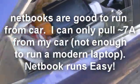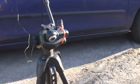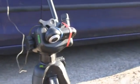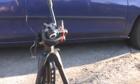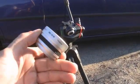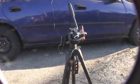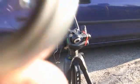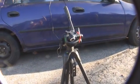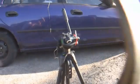My only grouch would be that when you're doing scenery, the lens is too narrow angle. So that lens actually turns out to be pretty poor for doing wide angle stuff. In fact, the camera I'm filming this with has the same problem. Now you can buy things like this. This is a 0.5 times teleconverter. What this basically does is increase the field of view by about a factor of 2. So you see that I'm getting both the wheels in, whereas without it, not.